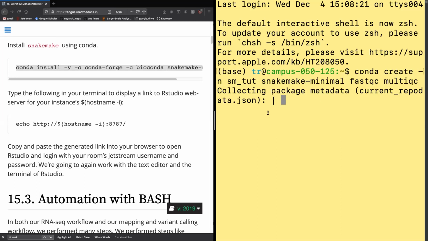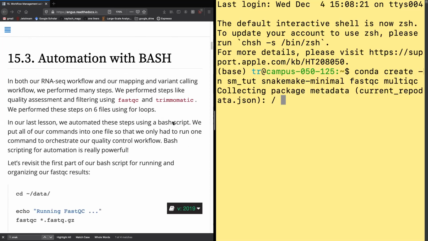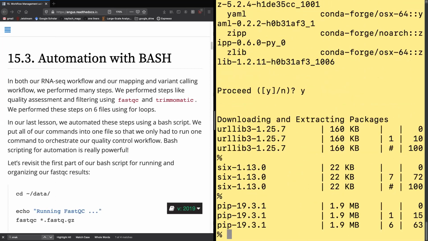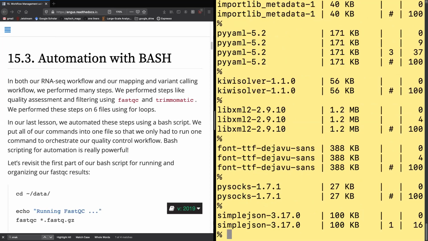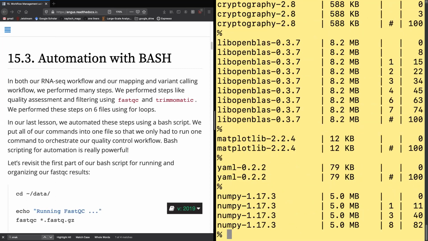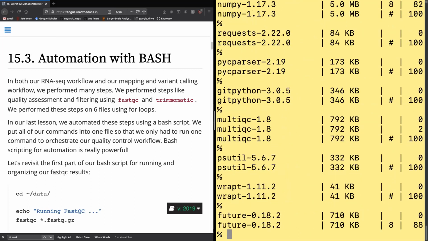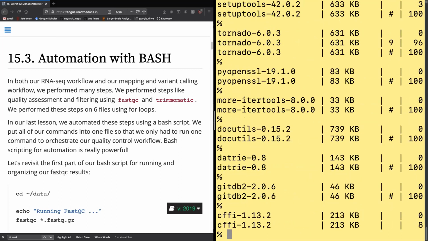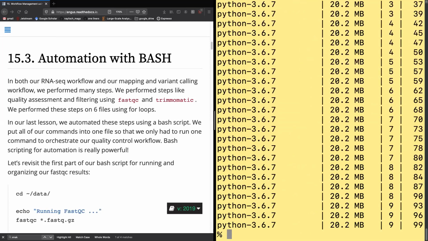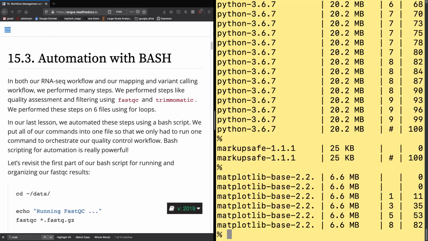So what we're going to do today is talk about automating a bash script, one that you might use at the beginning of all of your read analyses. Go ahead and type Y when this loads for you so it'll start installing. What we decided to do was the first few steps of what would be a normal pipeline for working with sequencing data. So in this case, we assume that you want to run FastQC on all of your read sequences to get an idea of the quality within those sequences, and then that you want to summarize all of those quality reports using MultiQC. So what we're first going to do is walk through what a bash script to automate this might look like.